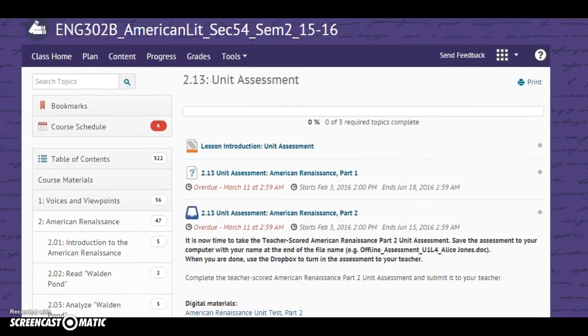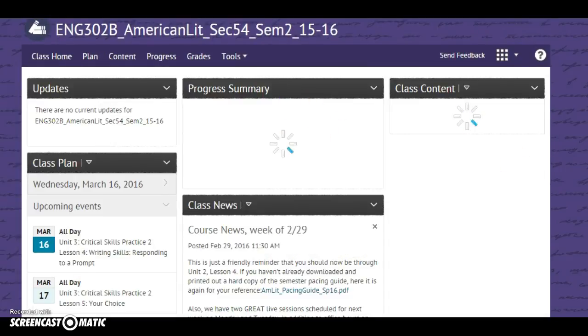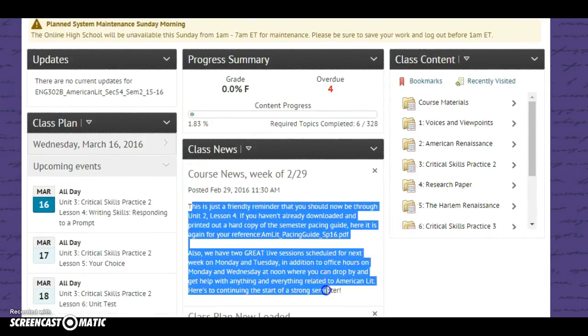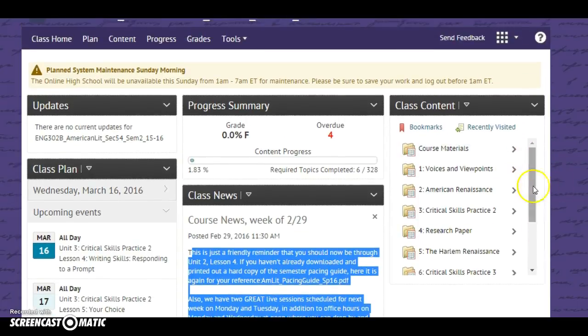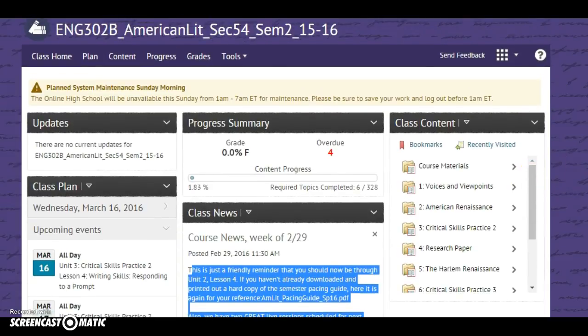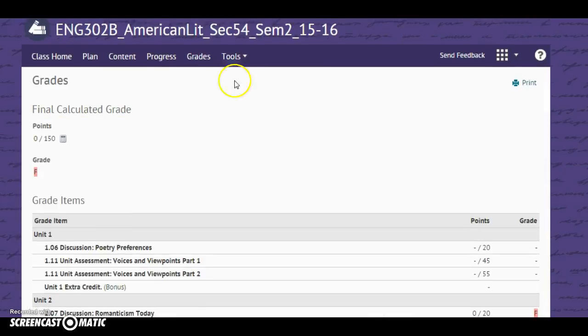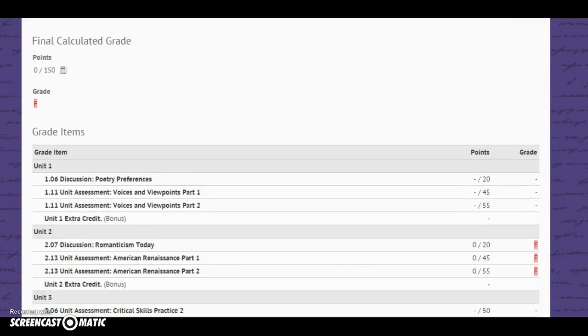Okay, so again, extremely important that you're checking the class home, which is where the announcements are. So you'll want to be reading all of these announcements here. Course materials, some teachers even put their recordings in the course materials. I know in my class I put right where you see those tests, I put recordings there, but if you are having trouble finding the recordings, make sure you reach out and K-mail your teacher. Content is of course where you actually do the material, and grades is where you look for what you have earned, okay?